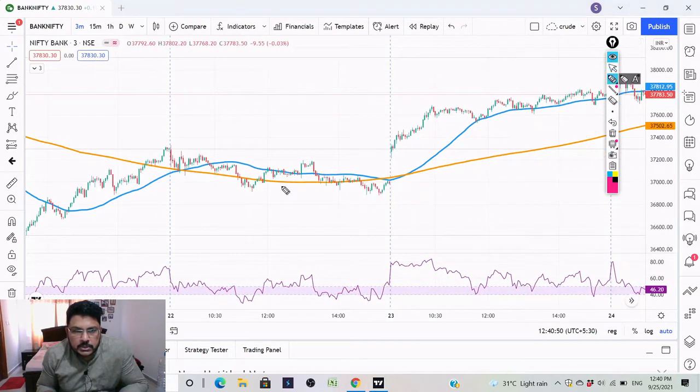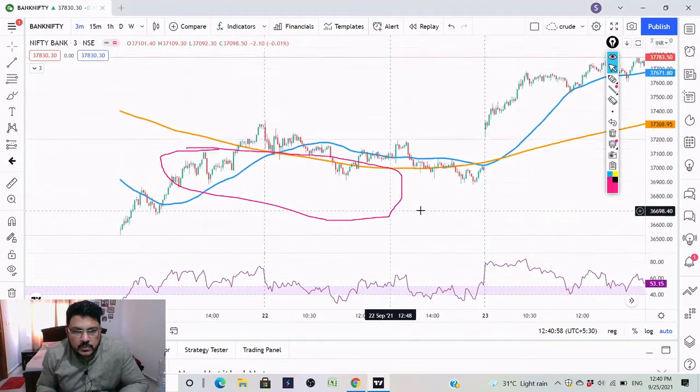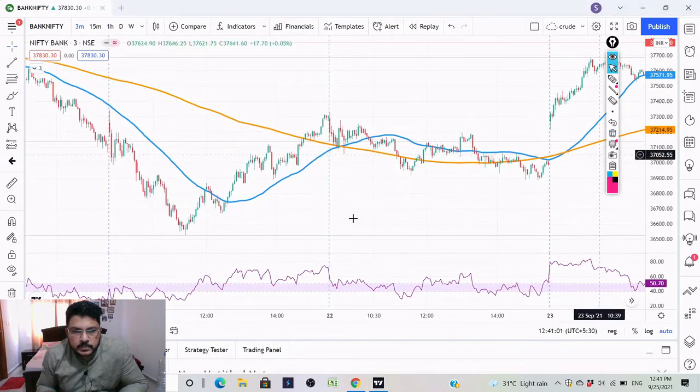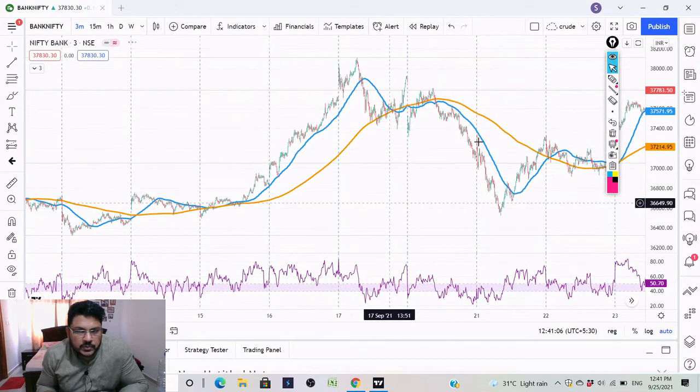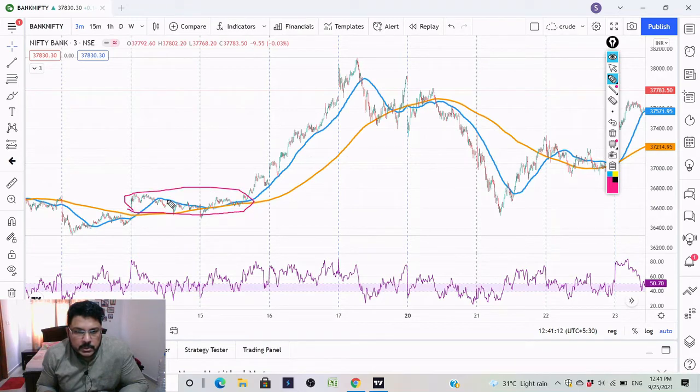Now you can see there is one more phase where they were completely close to each other, and it was in the consolidation phase. Similarly, if we move forward, you will find from a broader point of view, look at these moving averages. The market is always in a consolidation phase where the moving averages, 20 and 200, are close to each other, and then there is an expansion. Then again there is a contraction, then again there is an expansion, either on the upside or on the downside. The same thing continues on and on.